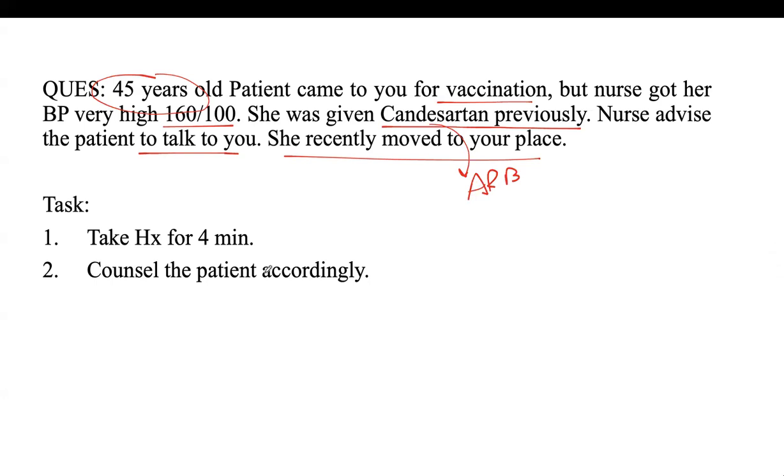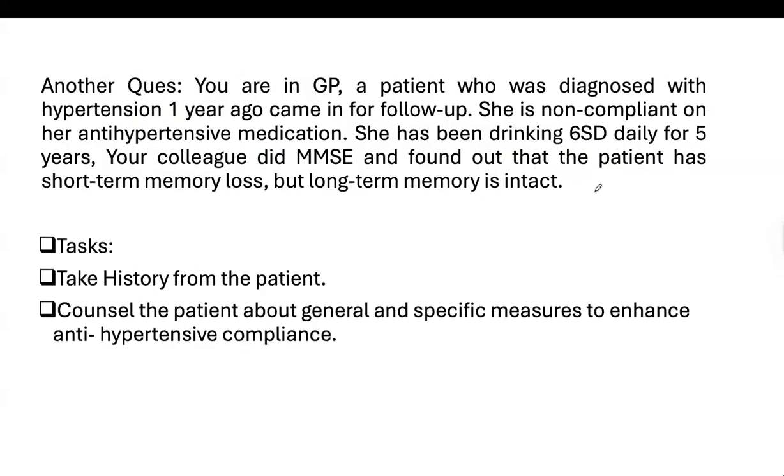So this is a patient who was already diagnosed with hypertension, and she was given antihypertensive. And when you talk to her, you will find out that she's not taking the medication anymore. So that is an antihypertensive non-compliance case. That's one question. There is a similar question where you are in a GP, a patient who was diagnosed with hypertension 1 year ago came in for follow-up. She is non-compliant on her antihypertensive medication.